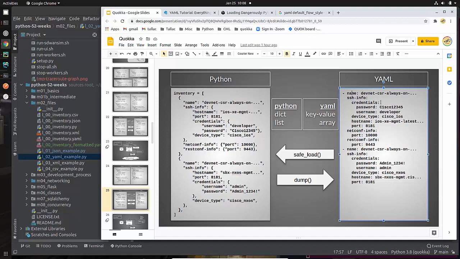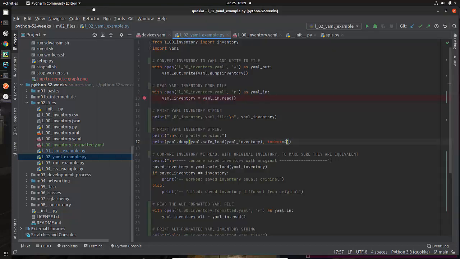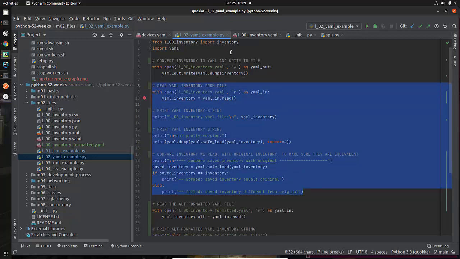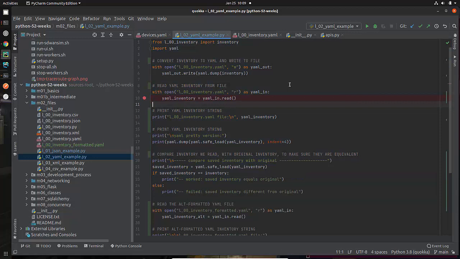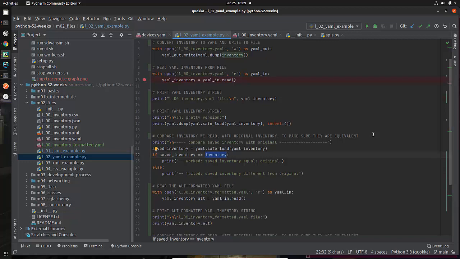We also pointed out how if you wanted to, you can use square brackets and curly brackets to represent the data, but this is how it is typically done. We then looked at the code and we looked at an example which was very similar, at least for most of it, up to this point or so. Same thing that we did with JSON, where we got the inventory, which is in Python, and we wrote it out using dump, and then we read in the actual text, and once we actually wanted to do something with it, we used safe load in order to read it into a Python data structure, and then we compared what we had read into what we originally got from the Python file and made sure that it was okay.